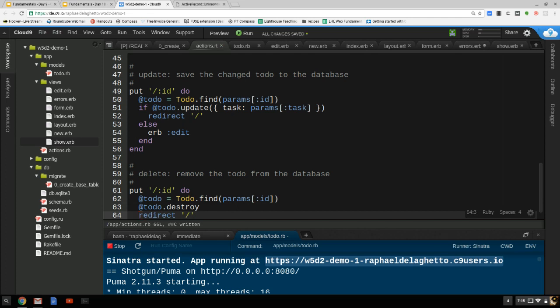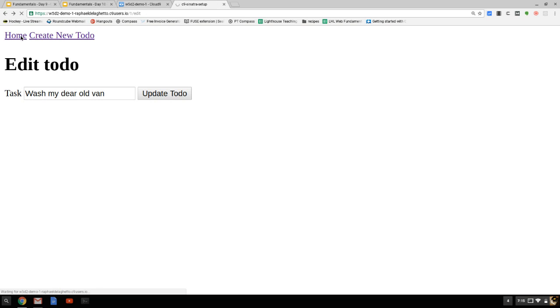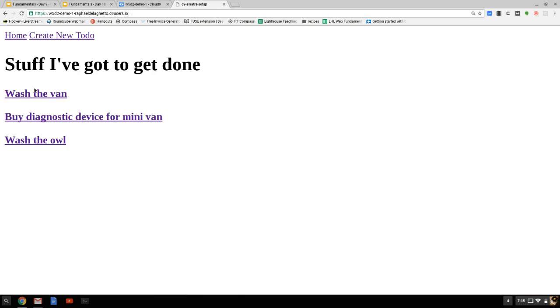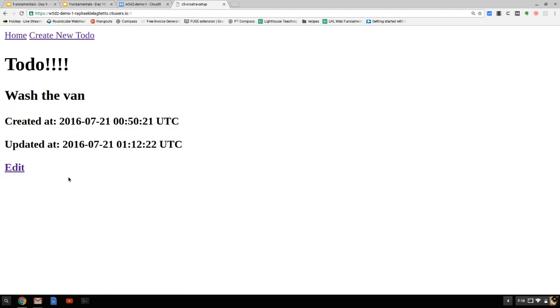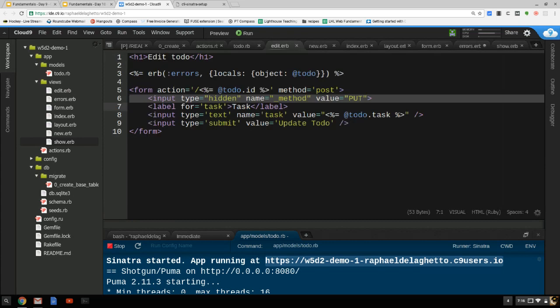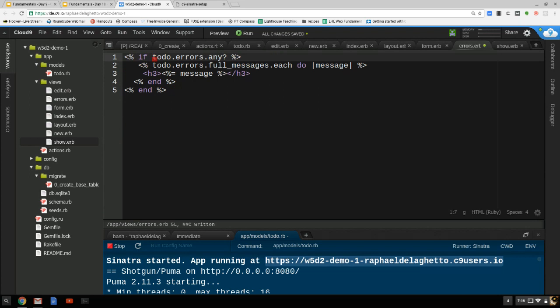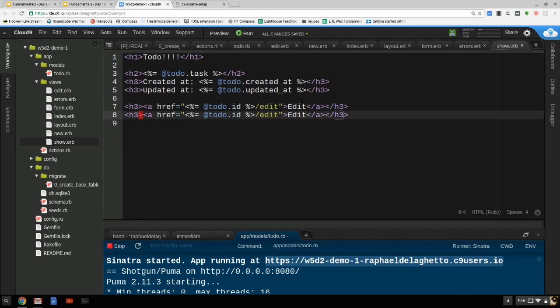So we're still missing something. We need a way to actually delete this. So just like before, when we went to the home page, we want to see this view, and we need a way to get there. So I need something to put right here. It's just going to be delete. It's going to be a path to that route, or a link to that route. Okay. And then you will be free to do what you need to do. So that is in the show view right here. So I'm going to recycle that.